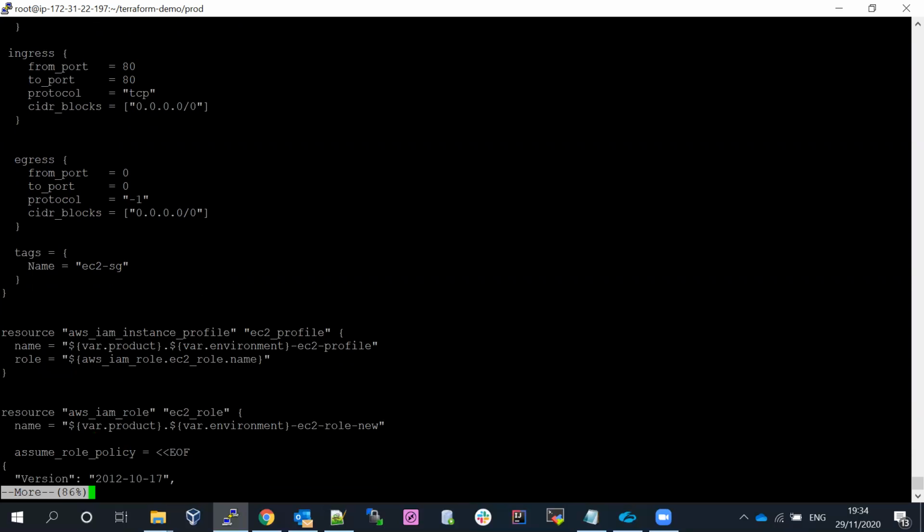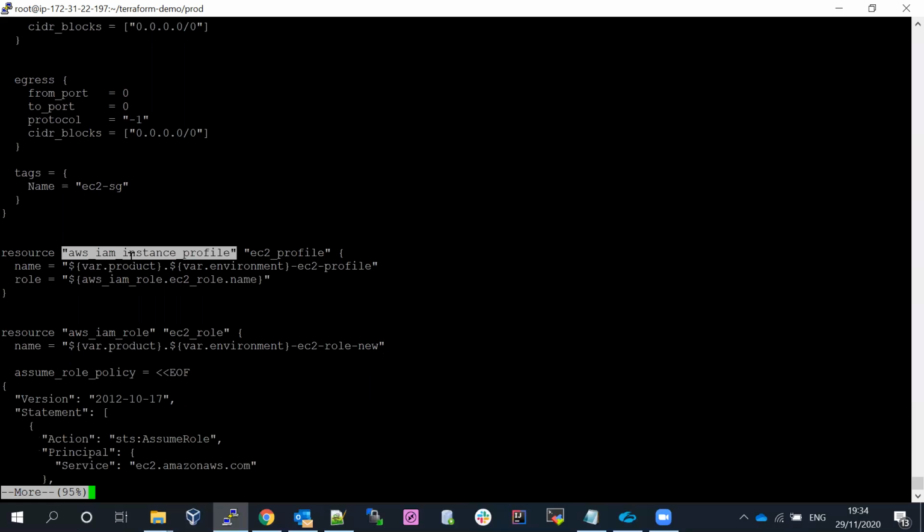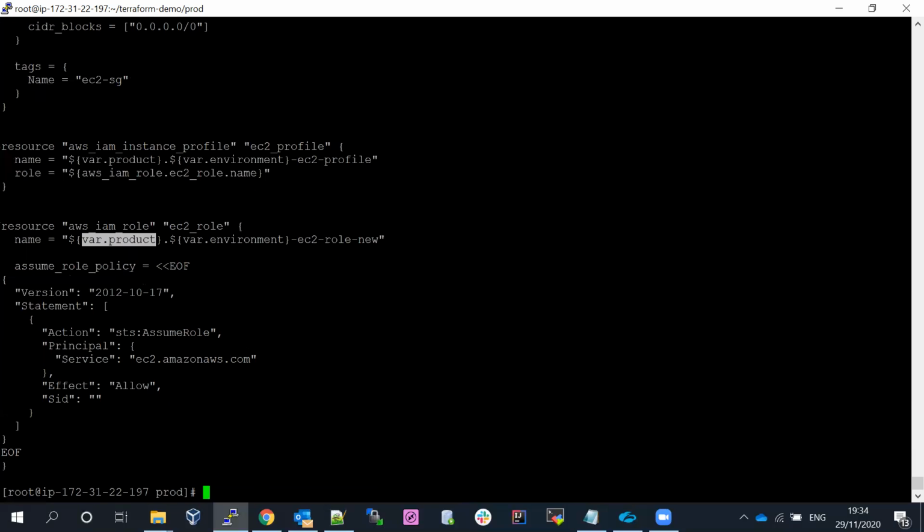Then after that, the IAM profile and IAM role for the EC2 instance. Now I'm using variables and environment settings so that we can use the same code for multiple environments. The same code is going to deploy to multiple environments. The best practice is always to use a variable rather than giving a direct name for a specific argument. Always go with a variable.